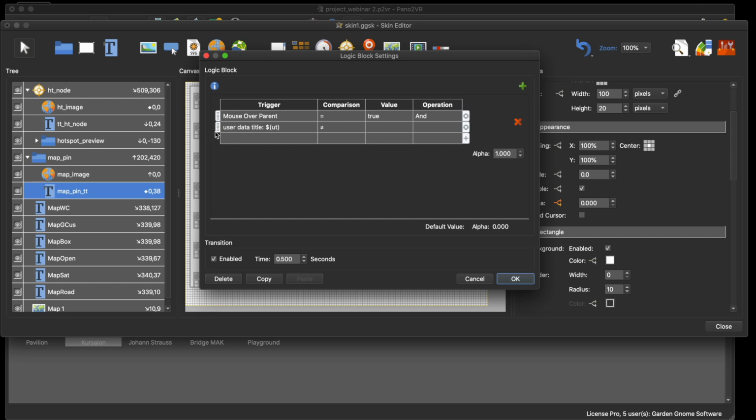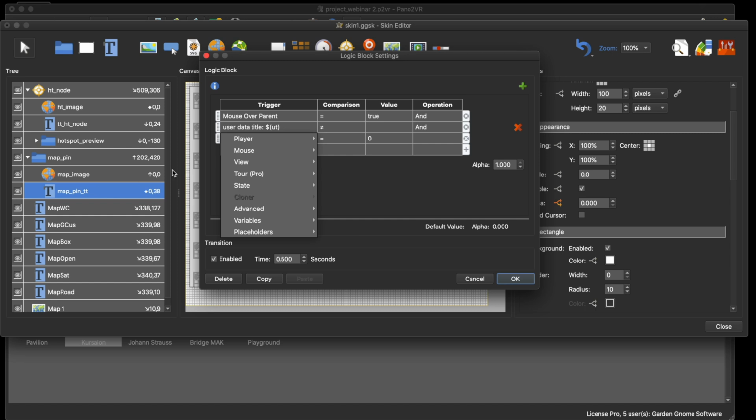All right. This other little logic block, or rather this other condition, is basically saying that if the user data doesn't contain anything, so we've got no title, not to display it. And the reason for that is if you've got a text box with no title or with no data in it, you may see a little blob in the output. It could be that you see the border and a bit of the white background, but it looks ugly. So what we're saying here is, if that node doesn't have a title, use data title, then don't display it. All right, so that's what we're doing there.